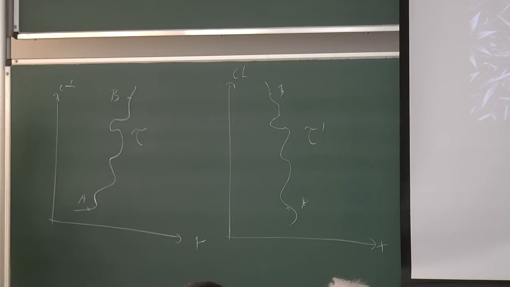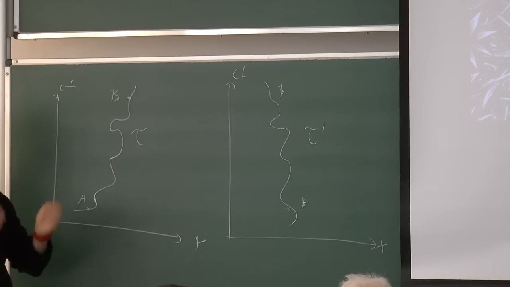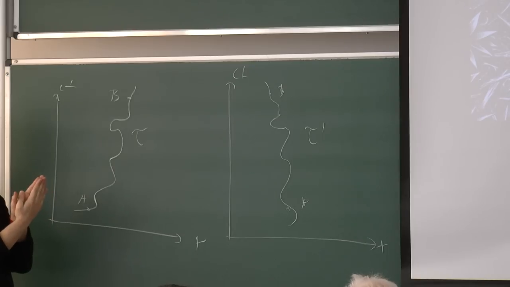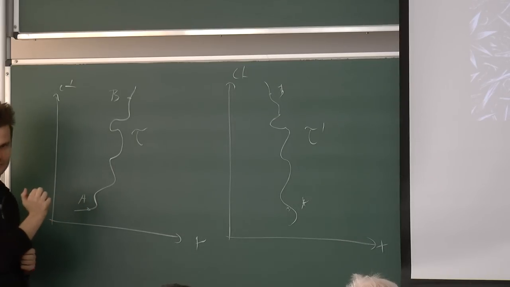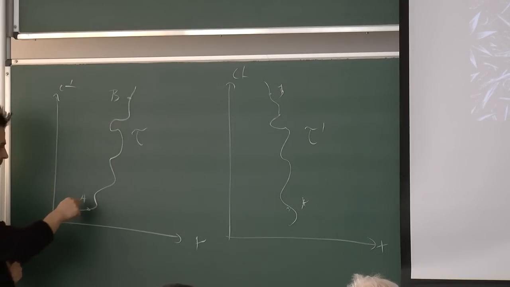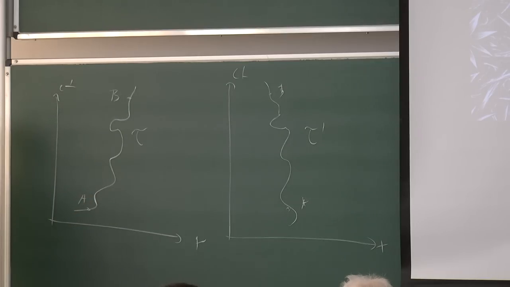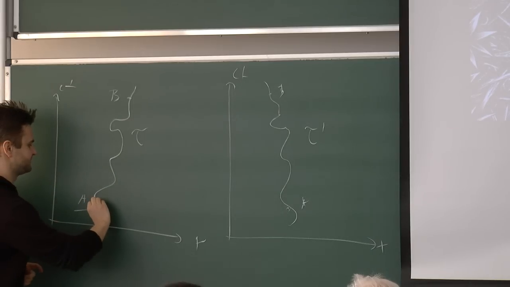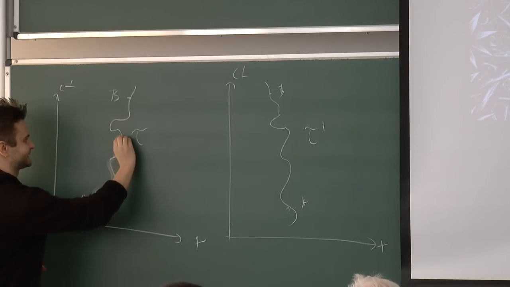Even if you forget about the spreading, you can't over-localize an electron, because if you try to squeeze it too much, you put too much energy in a single point, and the density of energy becomes so high that you create particles and antiparticles. So you are going to destroy your clock as you try to shrink it. You have to have a balance. So the electron or your clock doesn't go on a path, it goes on a smeared path.